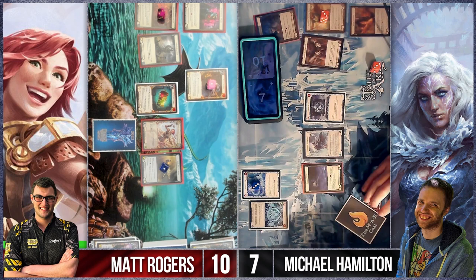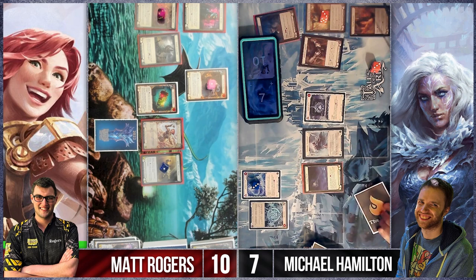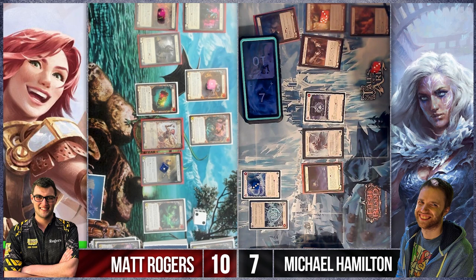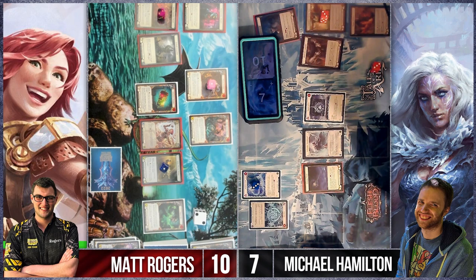But you are giving up an arsenal, which means you're giving up potential to disrupt what Matt Rogers wants to do. This game is far from over. Michael Hamilton still has outs if necessary, if he wants to stop a big turn. But if Matt Rogers finds the right boost recipe here, this could be over in a flash. Now, remember, Icelander can still create frostbites if Hamilton is able to play an ice card at instant speed this turn. Again, like Flake pointed out, Tunic counter being up into the Storm Striders is a pretty efficient way to do it. But I mean, I'm curious to see how Hamilton fights his way out of it.